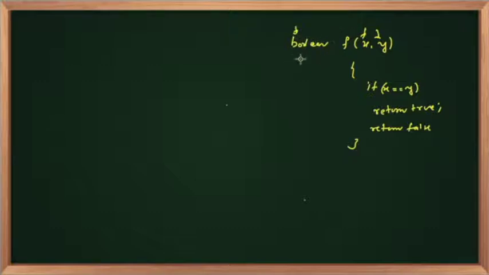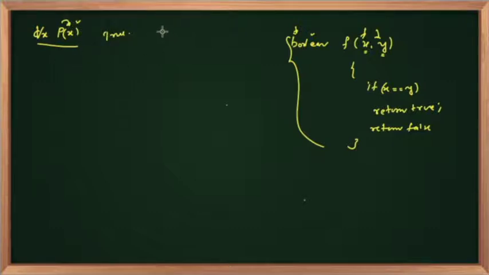So remember, the predicate will always return true or false, and the value of the predicate depends on the values of x and y, right? What are the different values x and y can take? That's called the domain of x and y. Now let's see the important notations we use in predicate calculus. One is for all x. For example, if I write for all x p of x, that means this predicate will evaluate true if p of x is true for all the values of x in the domain.